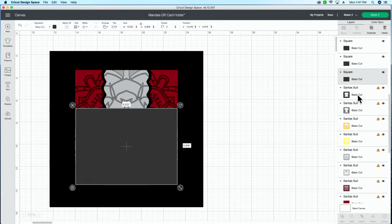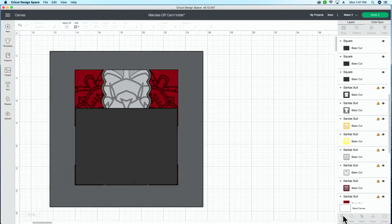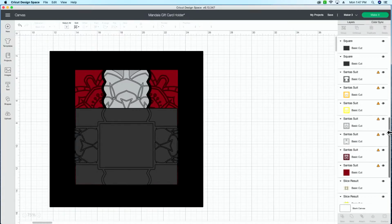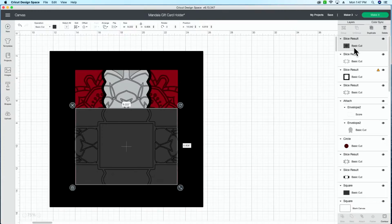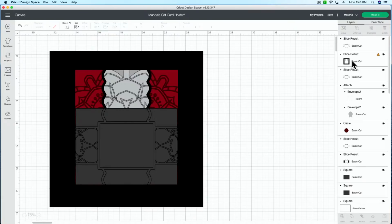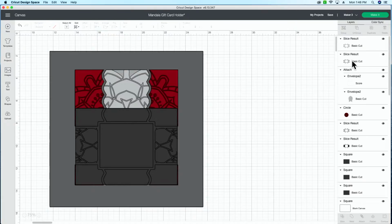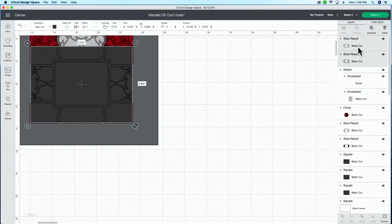I'm going to hold in shift and then select one of the mandala layers. So you can see 2 layers are selected right here. And then now that 2 layers are selected, I can press slice in the bottom right hand corner. Look at that. Then up here, my slice results are shown, so I can click on it and you can see here kind of what you're dealing with. It's kind of like a cookie cutter. And then you're going to want to just delete the slice results that you no longer need. I don't need this one.